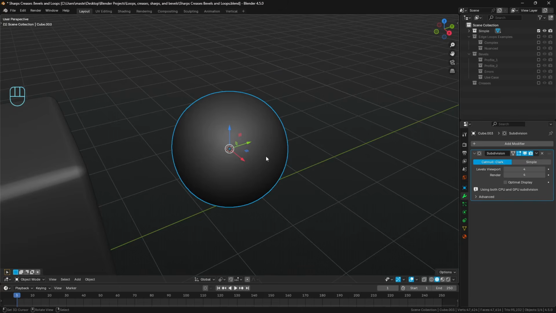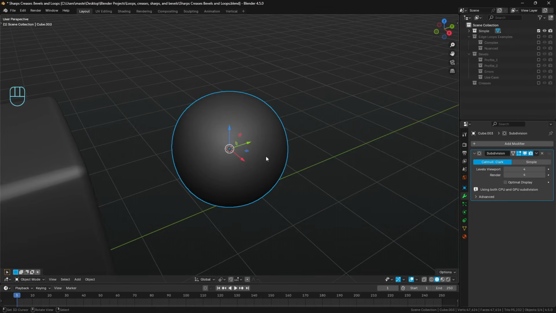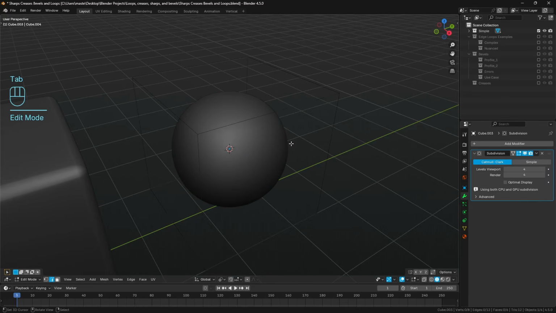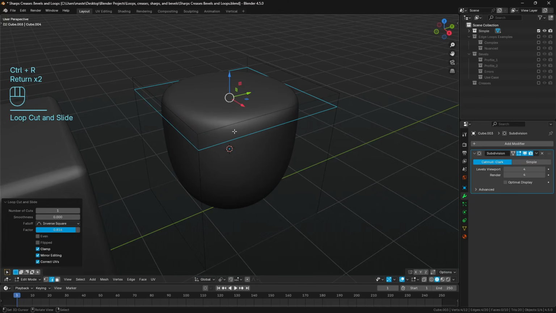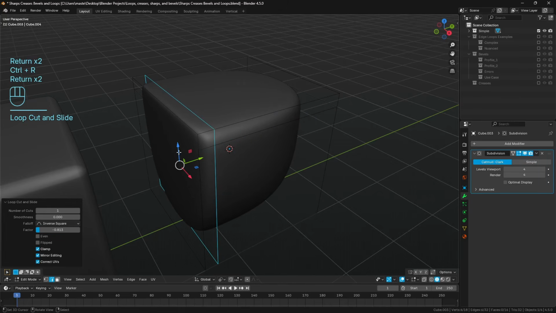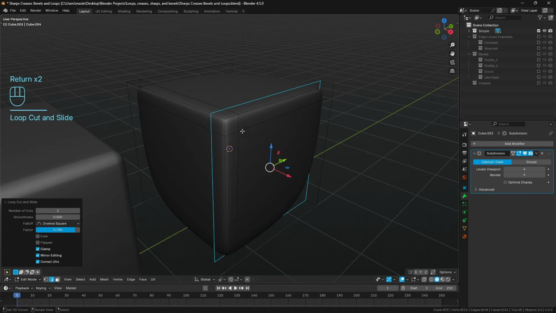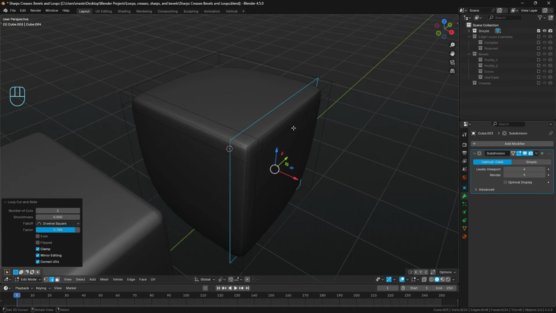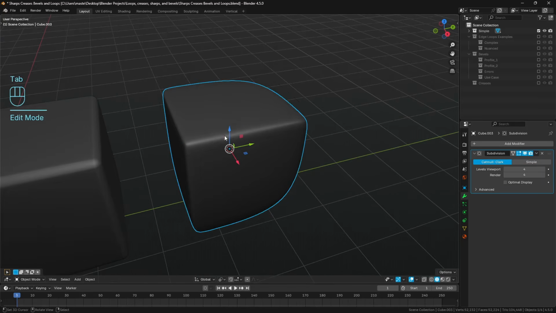And then finally, we have support loops, and keep that name in mind because it's named that for a very particular reason, and we'll get into that later on. But if I go ahead, Control R, cut in a support loop down the bottom here, one along the front, and just bring these closer to the edges, notice how we start to harden up the edges a bit. So this works very similarly to creases, but it means we actually need to add in more geometry to our mesh, which can be a little bit harder to manage sometimes.